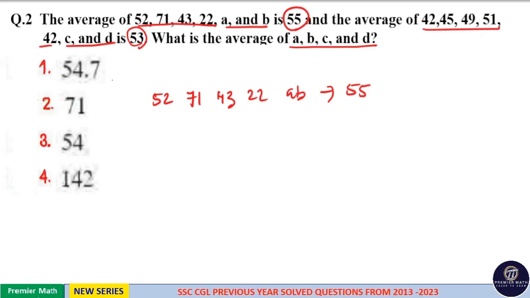Now, average is 55 means the sum of these four numbers is equal to 55 times 4, which is 220. But here you can see the sum of these four numbers is not 220. As per the average, it says 220.